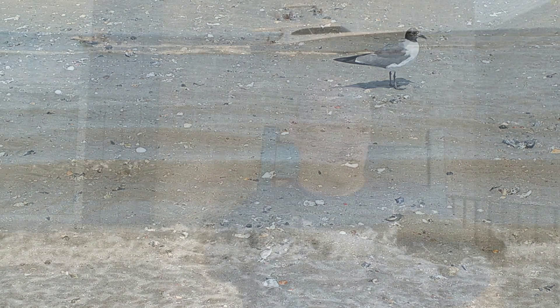The beach was pretty nice, but it was kind of dirty when we went — there had been a lot of rain, so that's to be expected. There is one resort on the island — I think it's a Wyndham resort — and you can stay there. It has a swimming pool and a golf course.